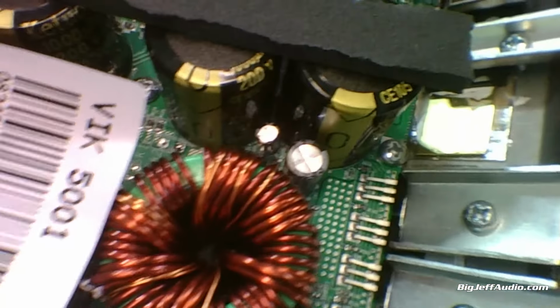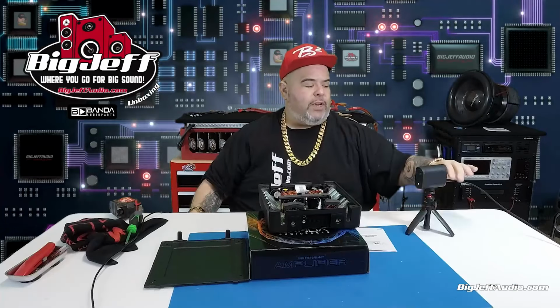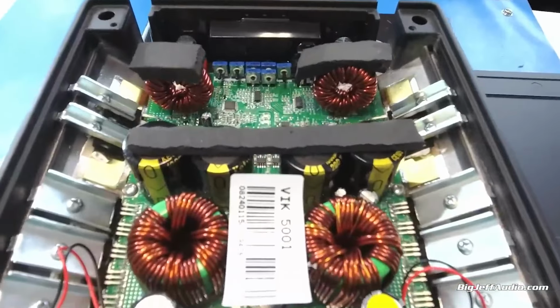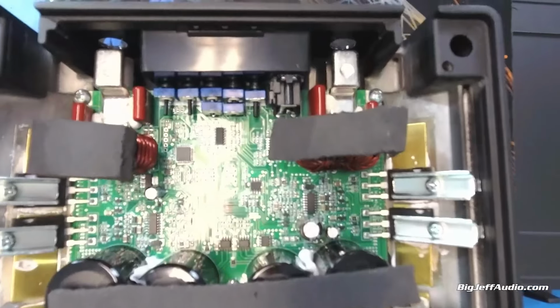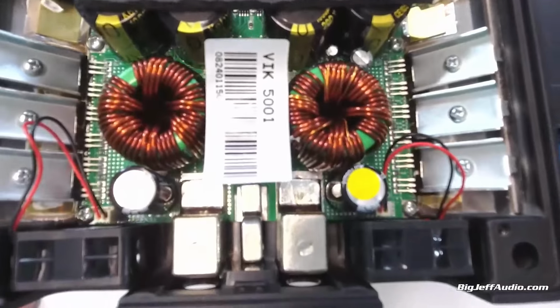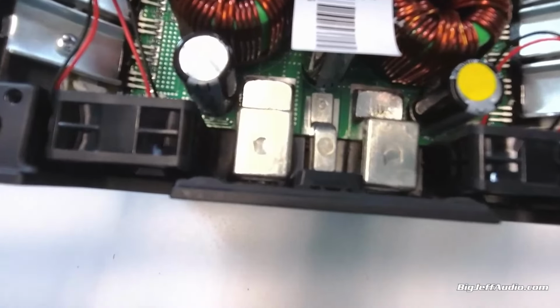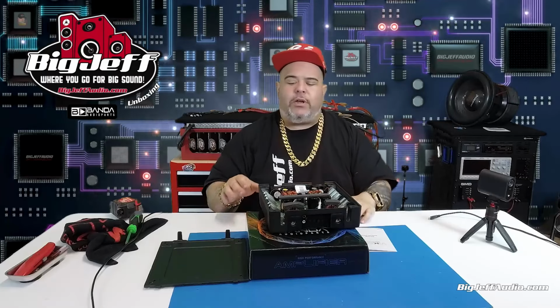Overall, there are some cons, but when you're paying $1 per watt, I think the pro to this, and let me switch up to the big Jeff cam so we can get a better overlay here. There you go. I think what I do like is that it's not a plastic chassis. So, aluminum, and it's very heavy, which I think, and I'm going to get some training in another couple weeks.